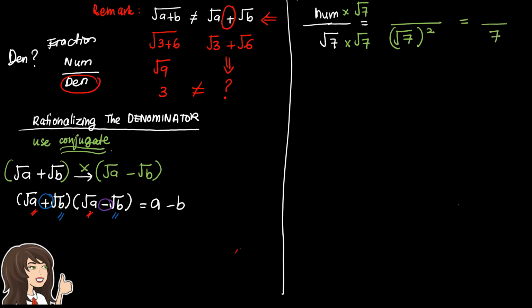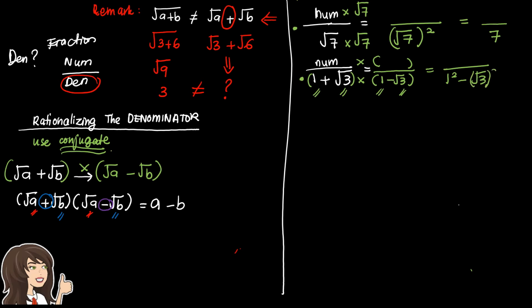Okay, next one. Let's have 1 plus Surd 3 as the denominator. You have Surd at the bottom, so you need to rationalize. For you to rationalize, we will multiply it with a bracket, because it has two terms. You multiply both top and bottom. I don't want to calculate the top, I just want to calculate the bottom one. Its conjugate will be 1 minus Surd 3. This is the same number, and this is the same number, so it will be 1 square minus Surd 3 square. So it is equal to 1 over 1 minus 3, equal to 1 over 1 minus 2.